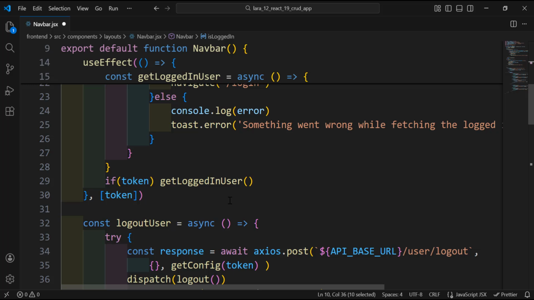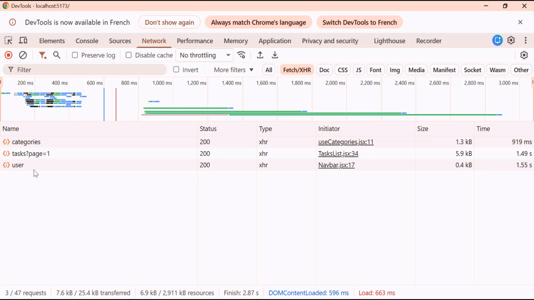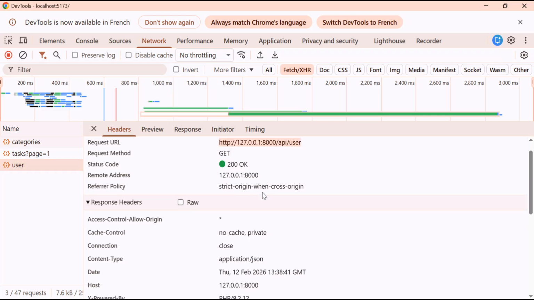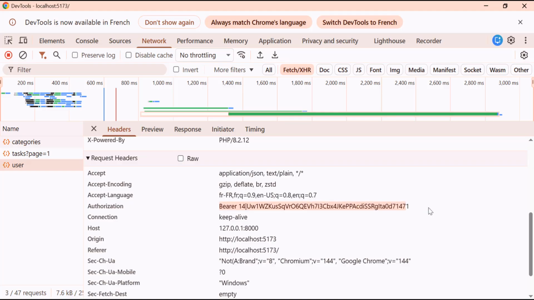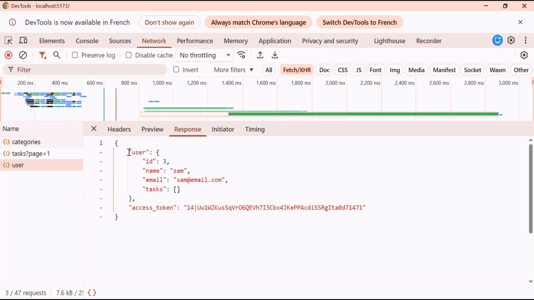Now let's save, let's go back and refresh the page. So here let's move to network or to the console. Here we have the network tab, and here we have our user, as you can see. So we have the URL, and we have the bearer token here, and here we have the response.